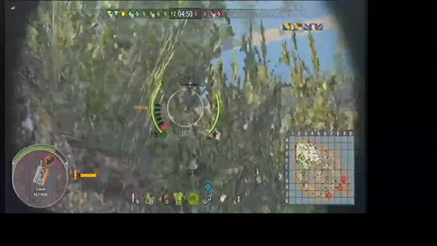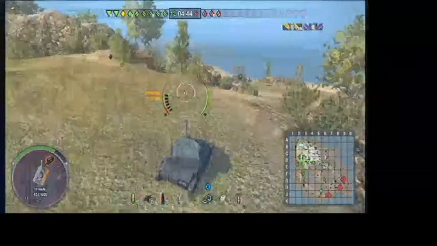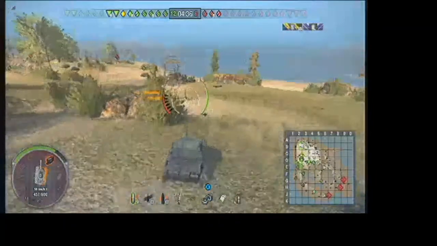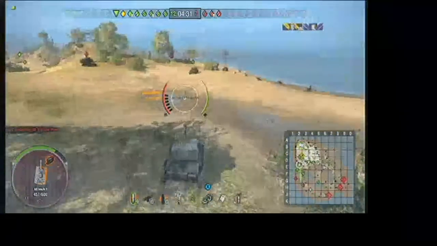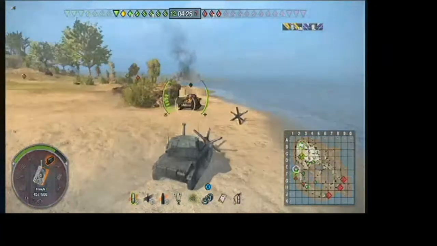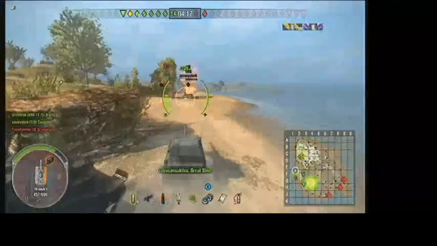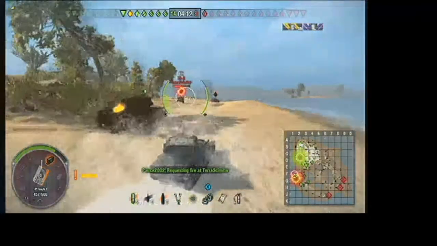As you can see, I do not have sixth sense on this tank yet. So the only way that I know I'm getting spotted in this tank is whenever they point their gun at me and the little detection icon comes off. Just remember that, guys, whenever you're playing World of Tanks, that detection thing that pops up is not a spot indicator. What that means is that you have been spotted. Like, you could have been spotted for 5 minutes. You wouldn't ever know. You just gotta be smart about it.